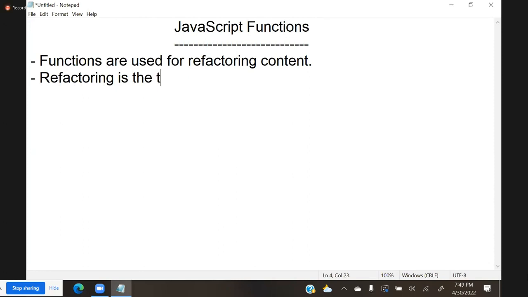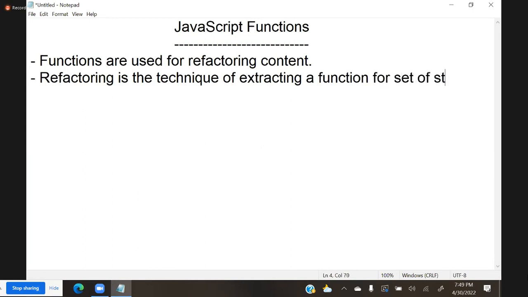Refactoring is the technique of extracting a function for a set of statements.